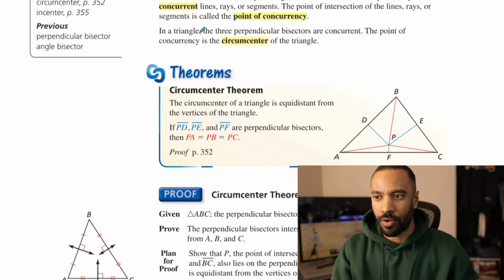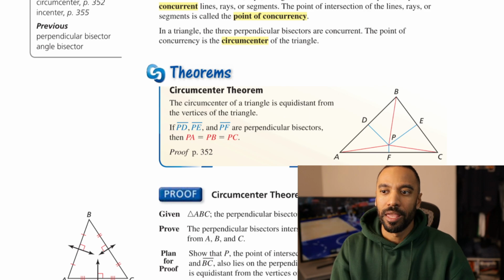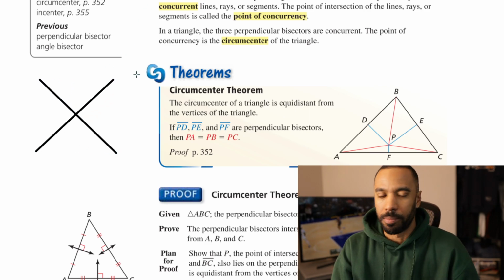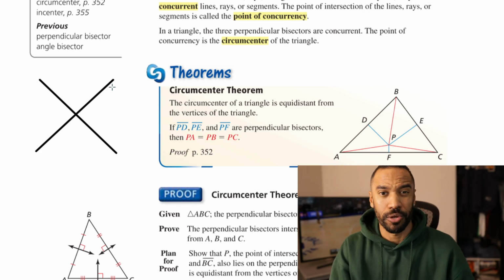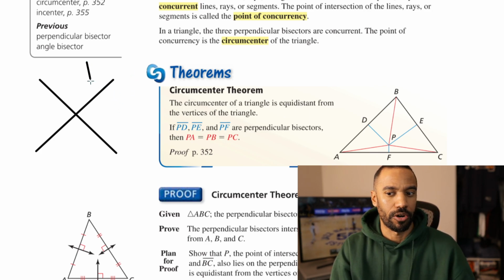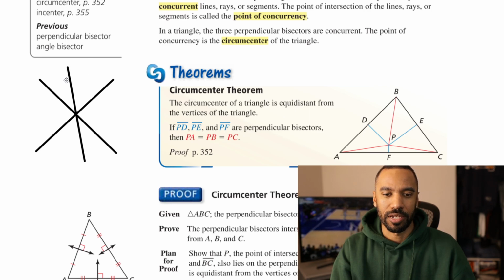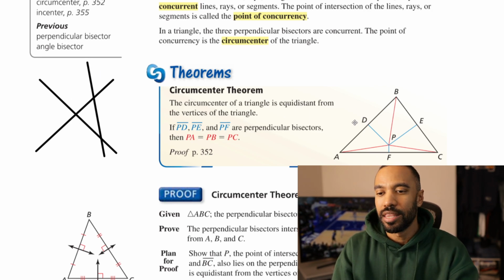Okay, so let's look at this diagram and what they just said in this last part, or really even before that. See, if I have 2 lines that intersect, of course they will be concurrent because they're like that. But if I draw a third line, it doesn't have to be concurrent with them. It could be like that. But what if it's like this? Now suddenly they're all concurrent, right? So that's what you're seeing here.